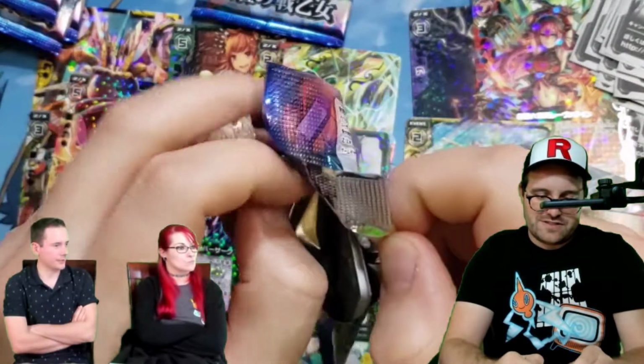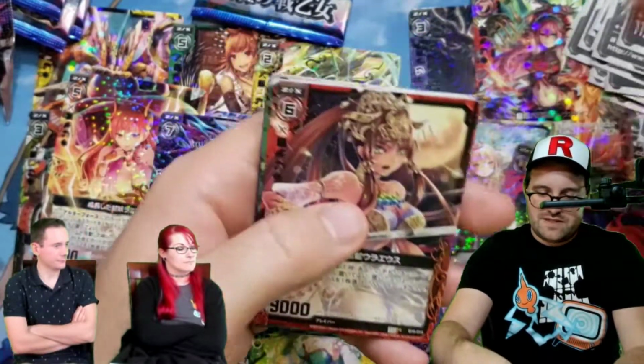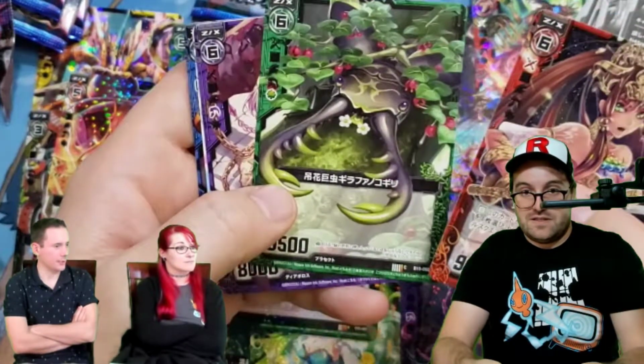I think the technique is you pull the corner off and then you rip across the top. I was doing the cut technique and it just takes too long. Anytime I open Japanese cards, I would just cut them. I haven't opened many.